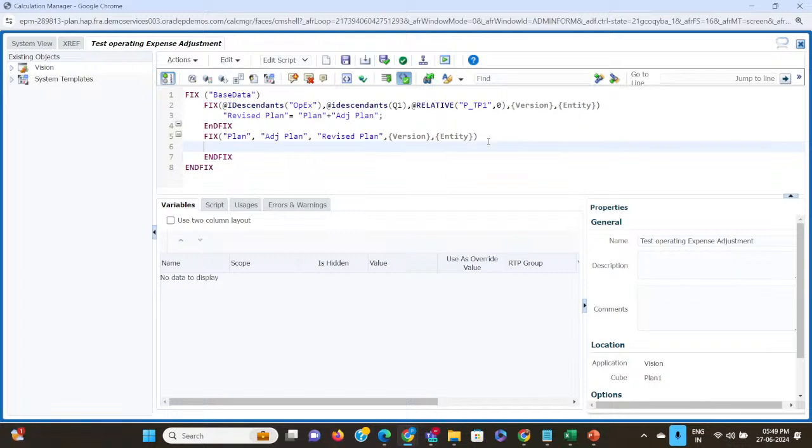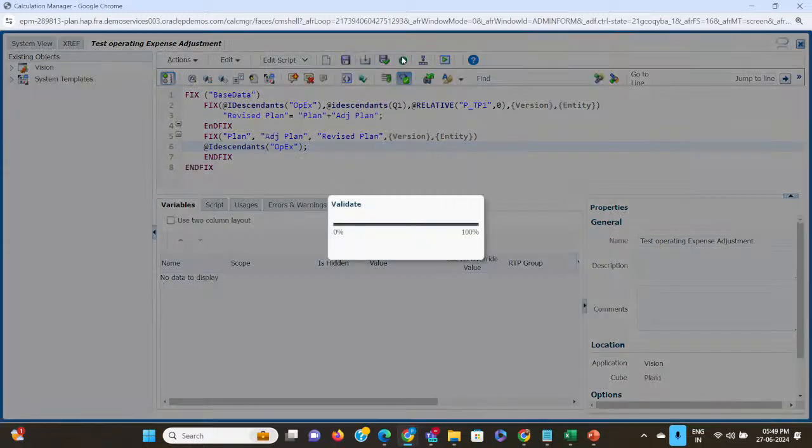Now give the formula @IDescendants, and I'll give the operating expense here, and I'll end the formula with a semicolon.